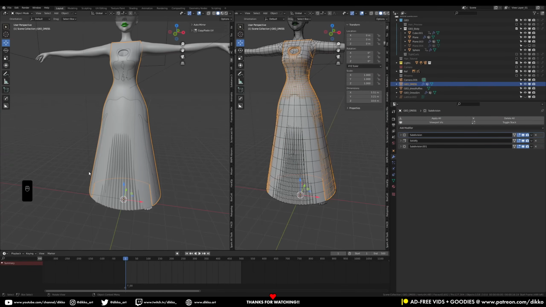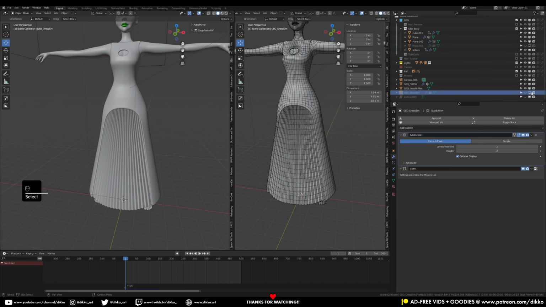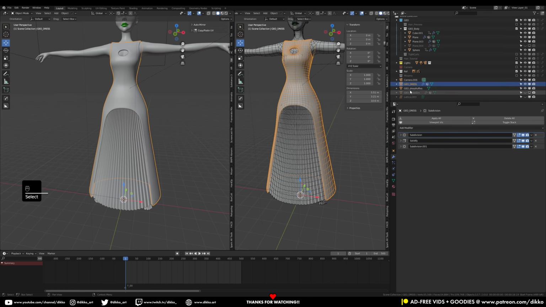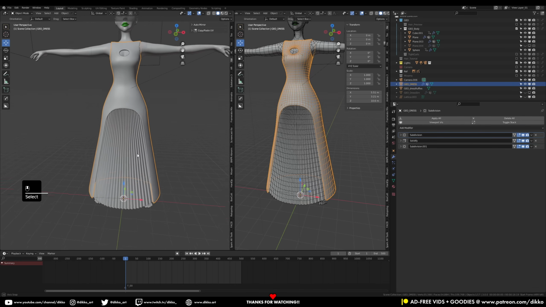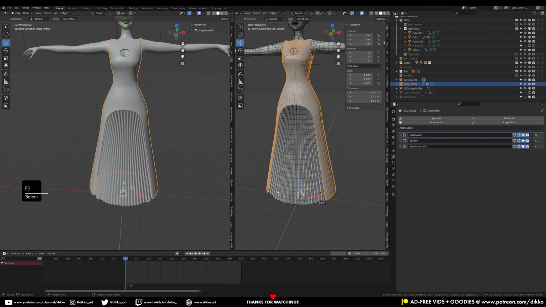Okay, so now the next part is a little bit magic. We're going to actually use the dress sim object as a basis for deforming our dress ruffles and our geo dress. So I'll recommend at the beginning, if you test this out, to put the next modifier on the top of the stack. That way it's not going to compute down through all this complicated geometry, the subdivisions and the solidify. You'll get better performance. And we'll just see what the effect is.